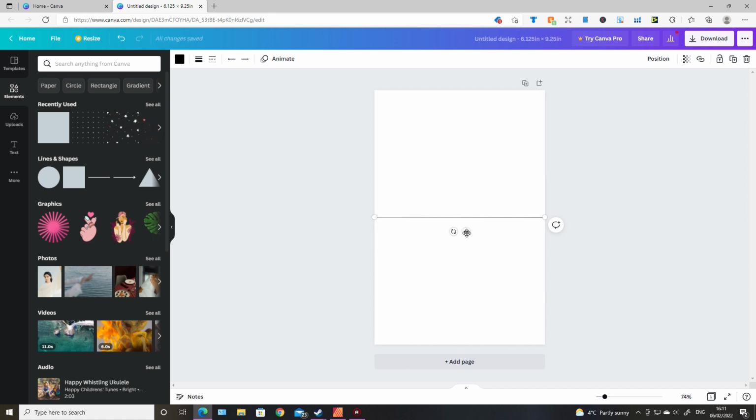Next we will place the line near the top of our page where we want the lines to start from. It's always a good idea to leave a larger gap at the top for the headline line. And then Control C to copy the line, Control V to paste it. And do that as many times as you like. For this size page, you're probably looking at about 25 lines. So I'll do that quickly.